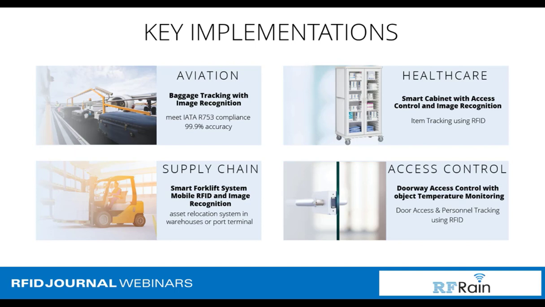Okay, and here's one of my favorite parts, speaking about what can you do with the advanced reader that we have. In this example, I'm taking a few verticals from our current customers that deal with healthcare, access control, supply chain, and aviation. I know at the moment aviation is getting hit pretty hard, so it might be 2-3 years down the line. Nonetheless, we are committing to meeting IATA 753 requirements at that point.